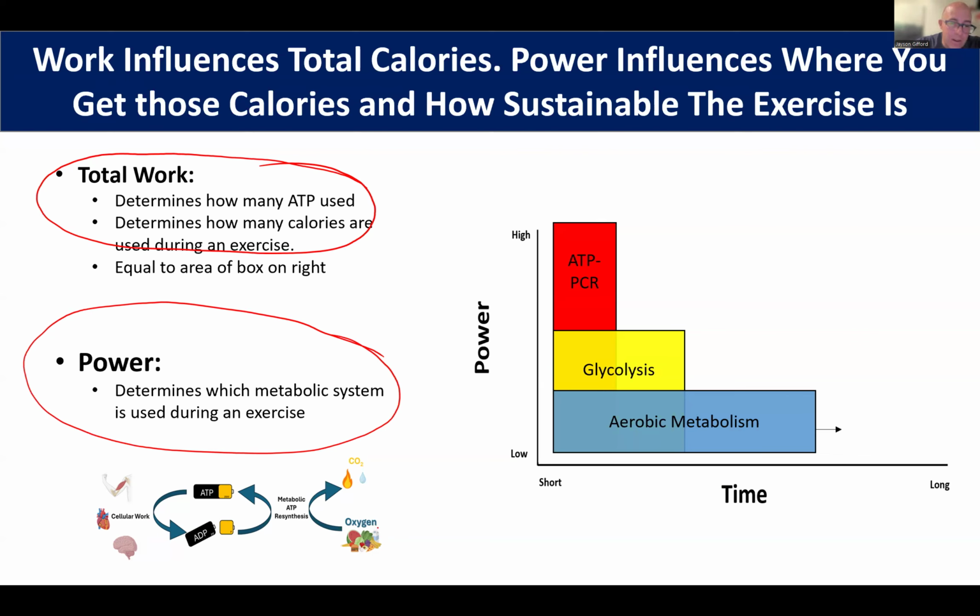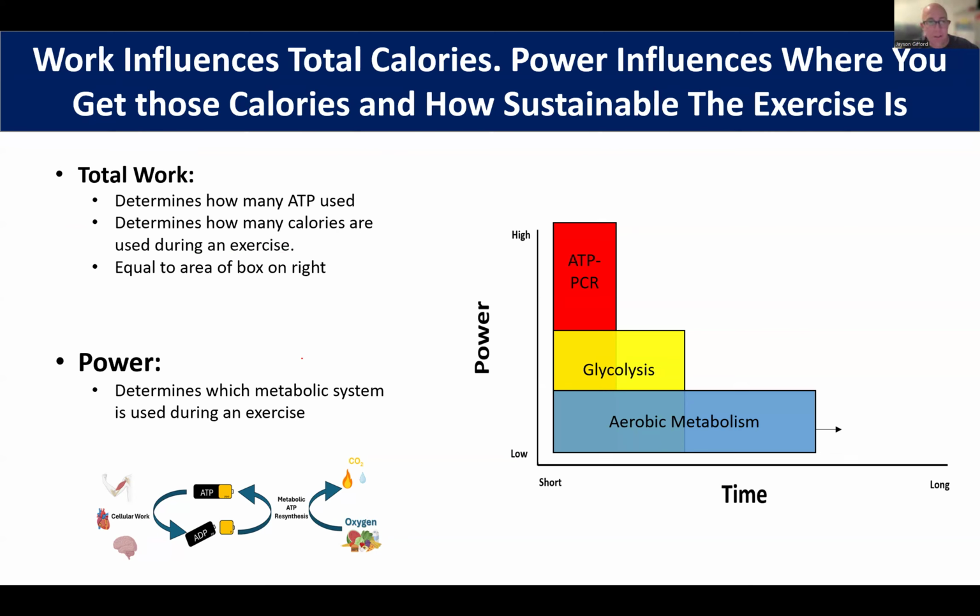Now, in my little drawing down here, I just reference oxygen. We have actually three main ways of generating or recycling ATP. And you'll learn more about these in biology, physiology, biochemistry. When we talk about metabolism, there are three main ways. The one we've talked about so far is aerobic metabolism. That's where we break down carbohydrates and fats primarily. And in the presence of oxygen, using oxygen, we can get a lot of energy out of it, a lot of ATP, but it's a long process that takes a long time.